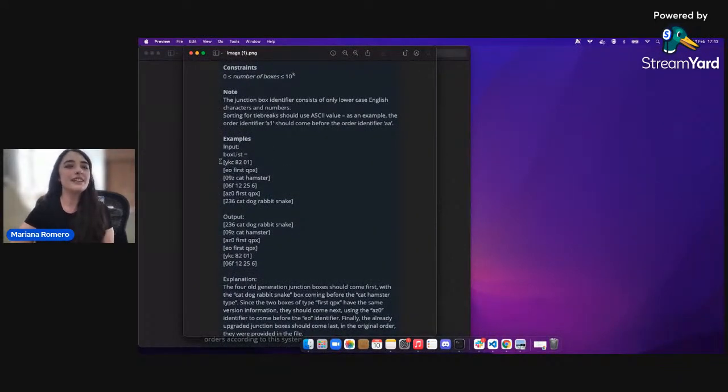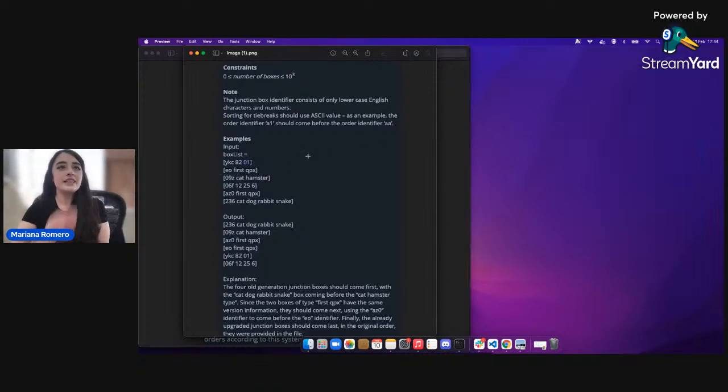We have this box list. As you can see, the first parameter is, as the problem says, the identifier, and the rest is the content, or basically the information about the boxes.